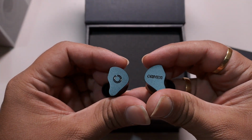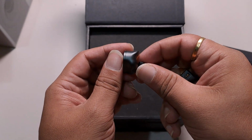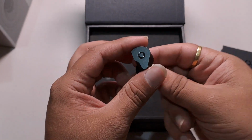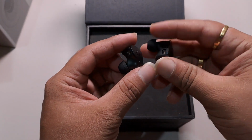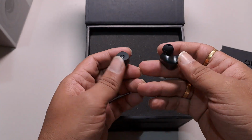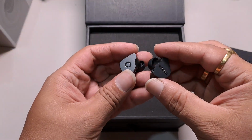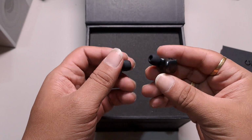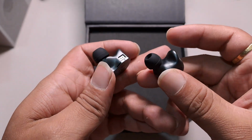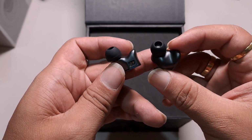But this is the OD200, fairly small, you guys can see, not bigger than my nail, around 1.8 centimeters, and fairly small in size, not big. Let me bring the light in a bit, and it is fairly reasonably small, not very big or anything like that. So this is a good looking IEM, and you guys can see semi-custom kind of design.